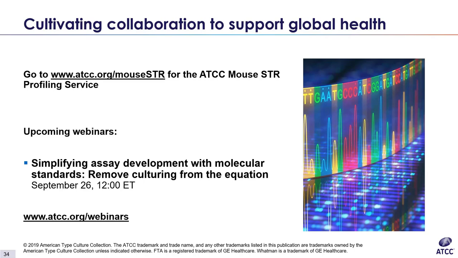You should follow the general testing protocol that I outlined in the slides. And you can definitely use our STR service. Even if it isn't an ATCC cell line, you can still use our human or mouse STR services. Although a match won't be made to one of our cell lines, you can still confirm that the cell line is the expected species, as well as identify any contamination.